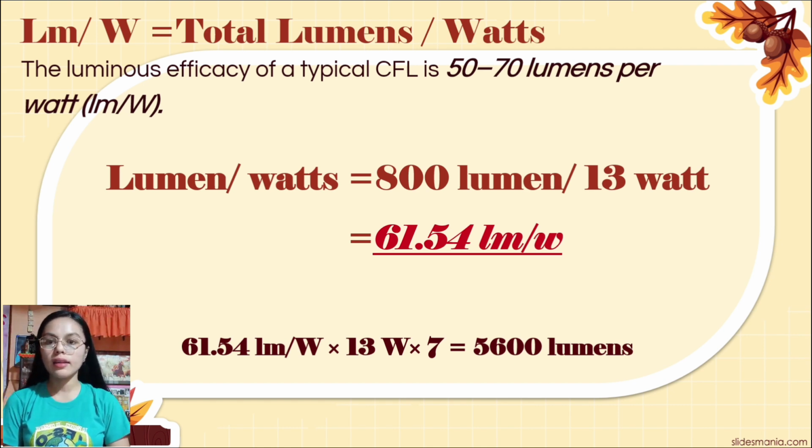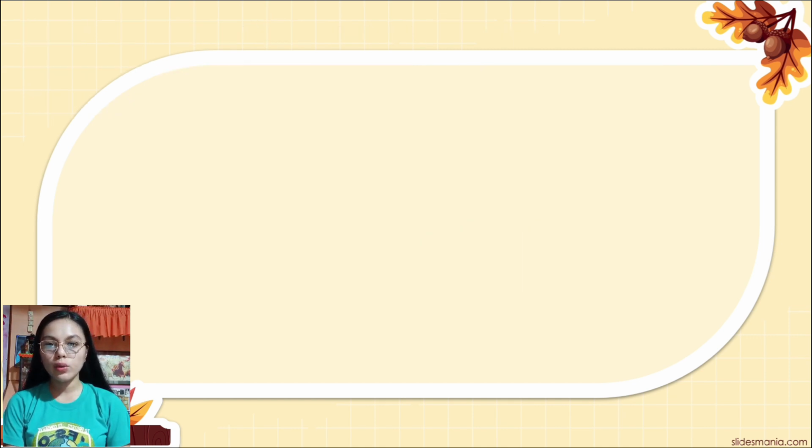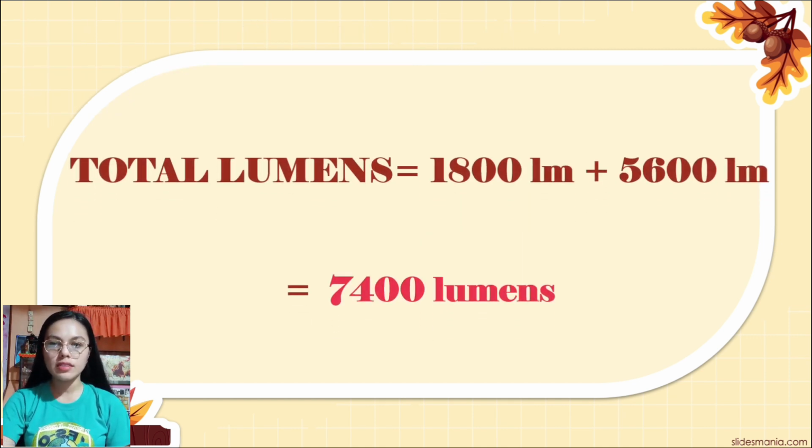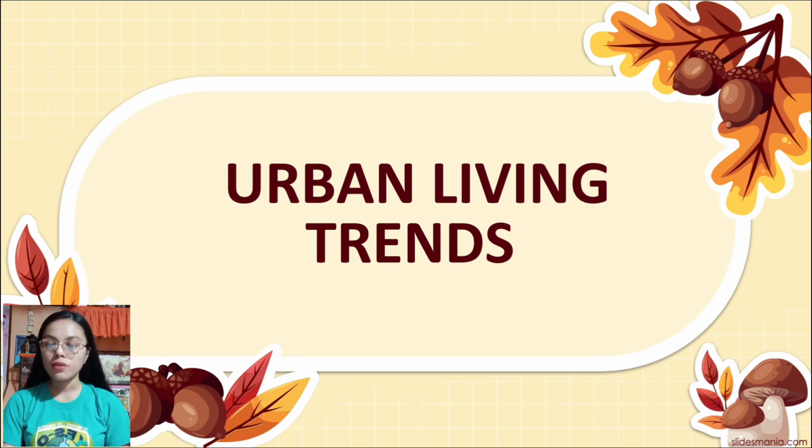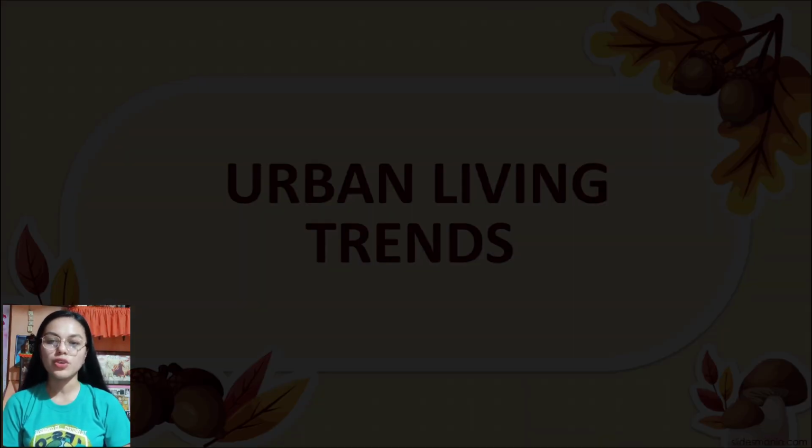So, kung ato na sidyang i-add ng duha ka fixtures na to, ang total lumens sa atong fixture, so 1,800 lumens plus 5,600 lumens, mo answer na siya og 7,400 lumens overall na. So, muna itong total lumens sa duha ka fixtures na given. So, na-answer na nato ang required lighting levels, ang fixtures o total lumens sa atong fixtures. So, we're done sa atong sample calculation.